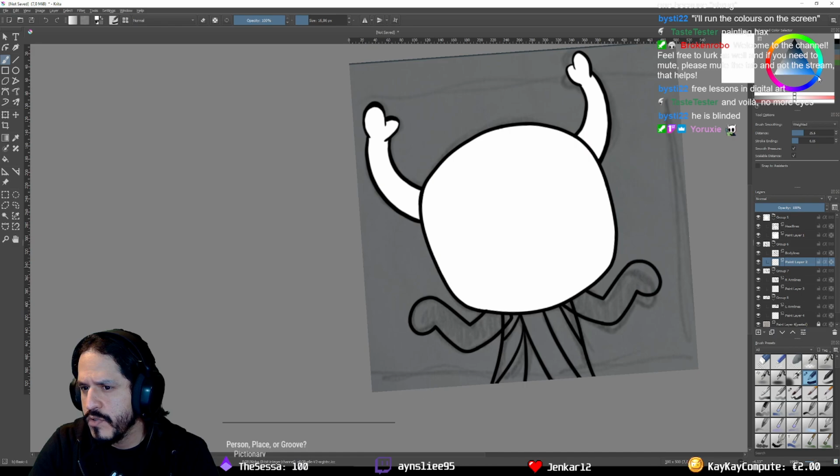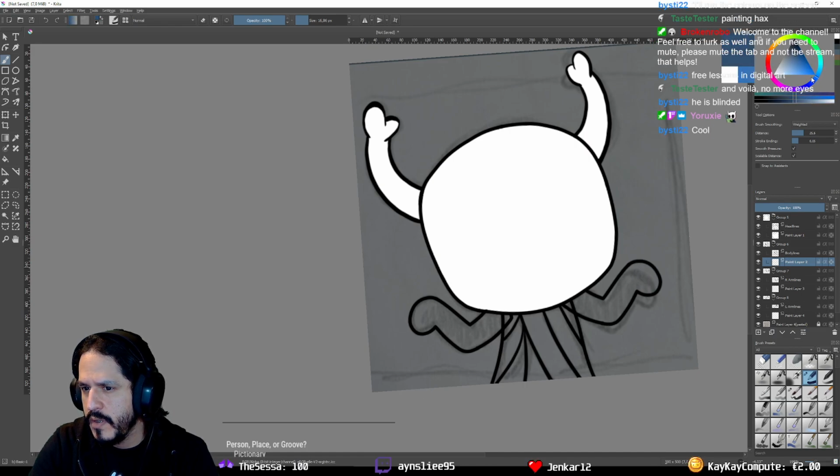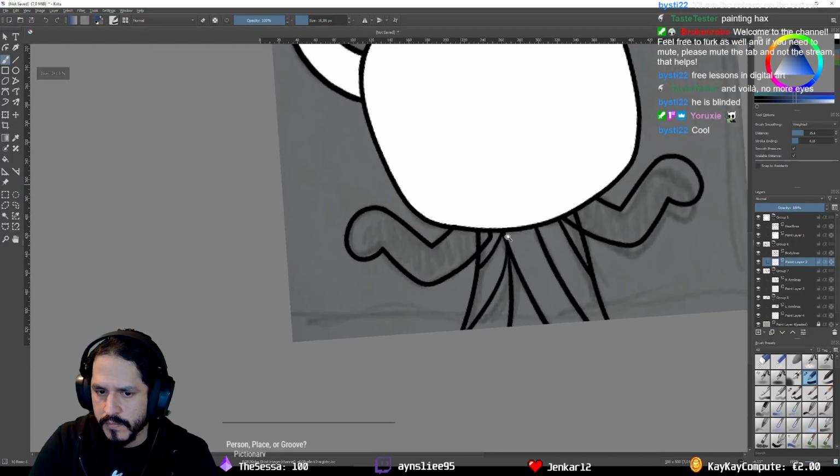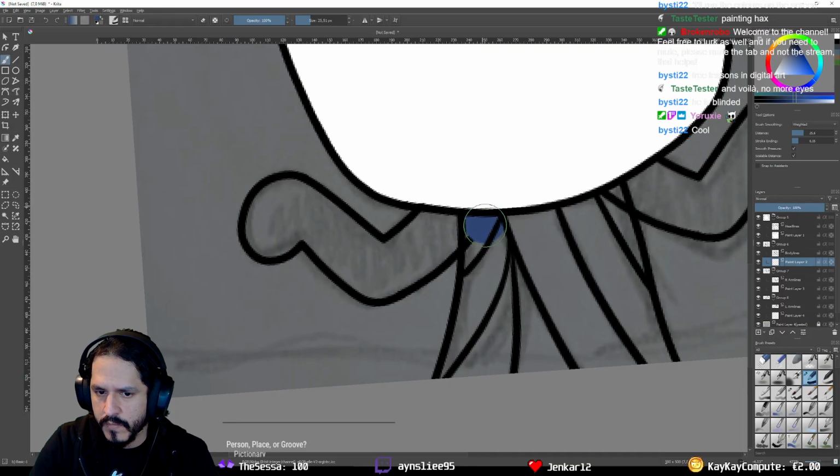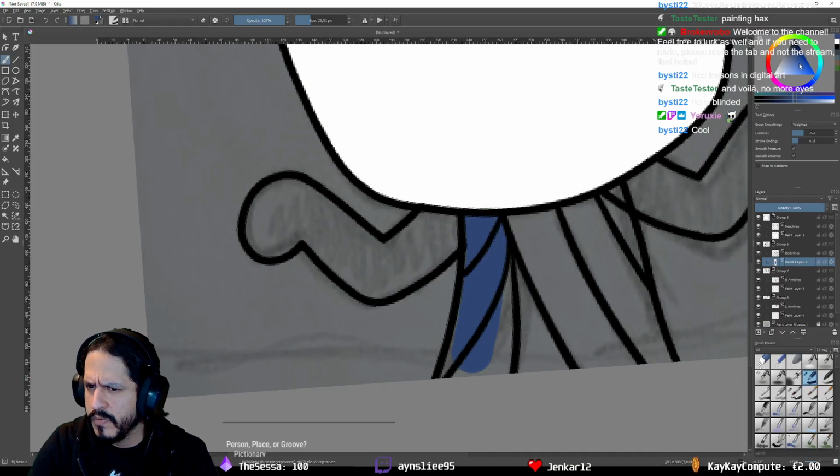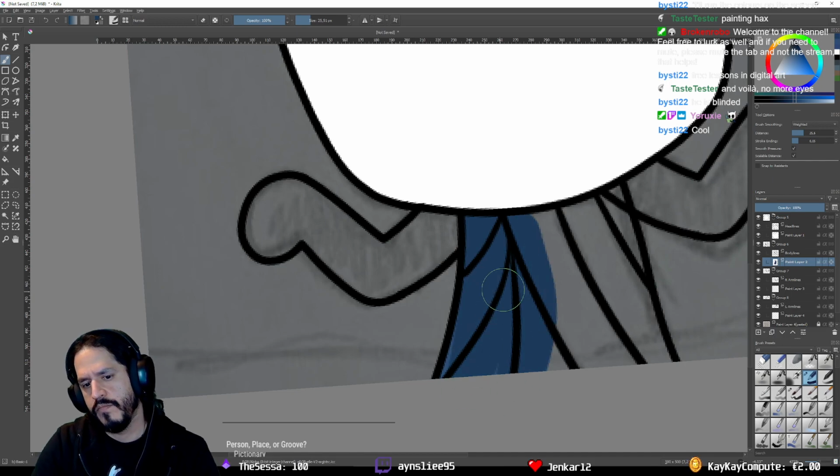The color that I normally use for the night is something around here. Oh, that's purple. That's not the color I use. It's too purplish, isn't it? This is more like it, but it's still... Now I don't know.